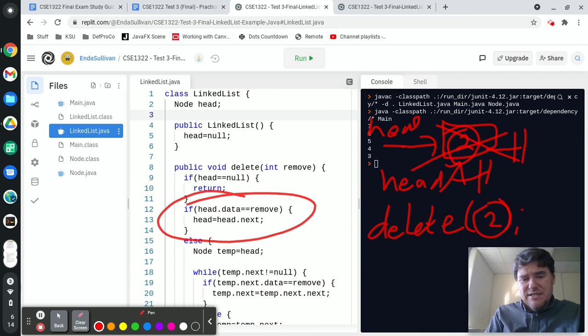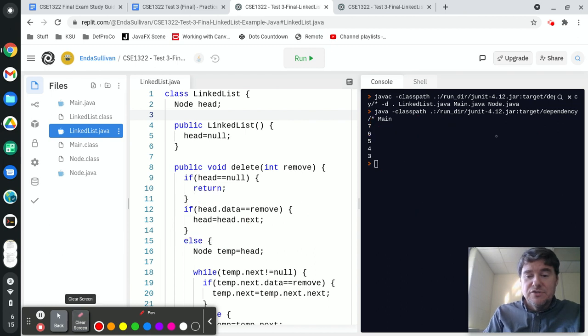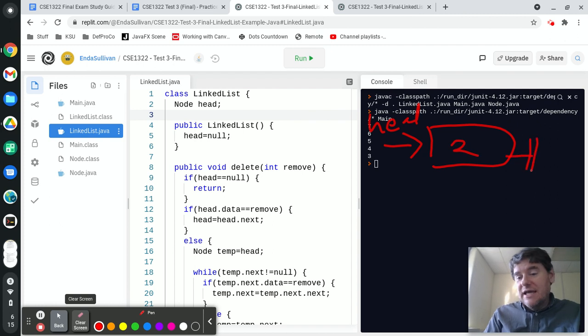And you might say, that's not what you wrote. You wrote head equals head.next. It's the same thing. Head.next is null hanging off the end of that. So just to be 100% clear on that, here was my head. It had a 2 in there, and the end of that node pointed to null. So the question was, is head.data, which is that 2, equal to the number that I was asked to remove? And the answer is yes.